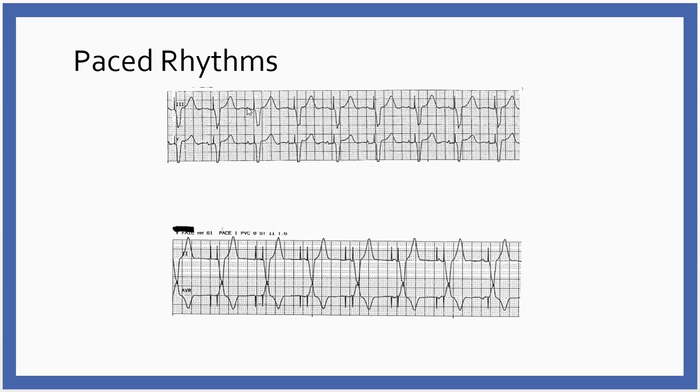Can't really tell what's going on. It's hard to see. For some reason or another, whatever the underlying rhythm was, it wasn't capturing myocardium, and so that's why this patient got a pacer placed. And so this is V-paced. The pacer is set at a specific rate, and what do we have? 1, 2, 3, 4, 5, 6, 7. Rate is about 70. So the pacemaker's probably set at about 70 beats a minute.